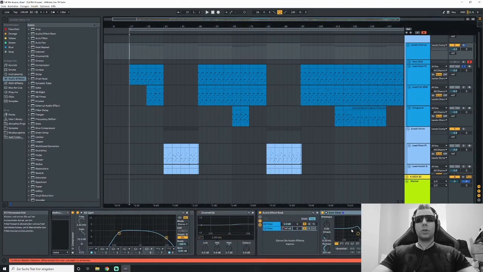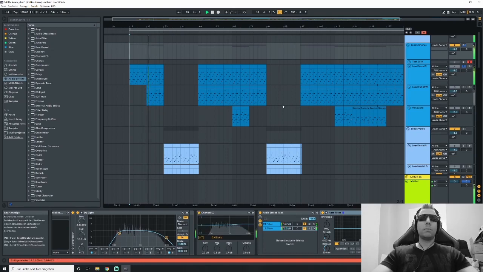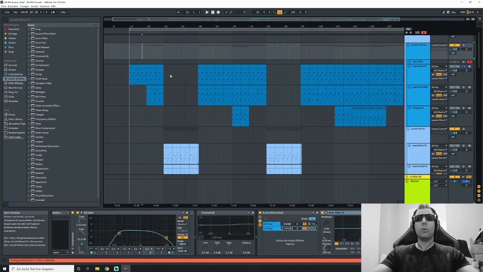So when you check here, it gets opened more and more. And this creates this filter sweep effect, which gives you the impression that it's getting louder, but instead of getting louder, it just gets more frequencies added, more highs, and it gets more intense.